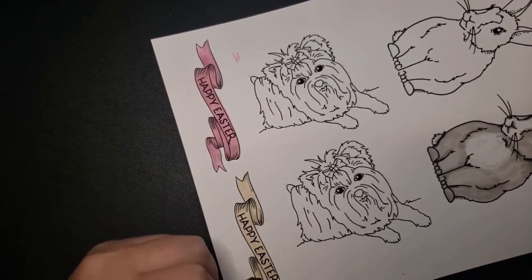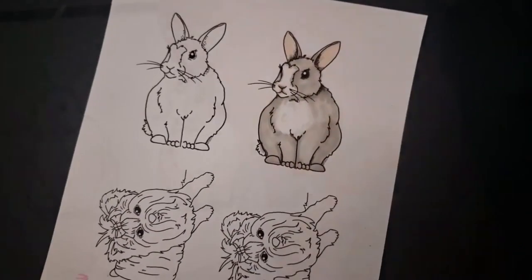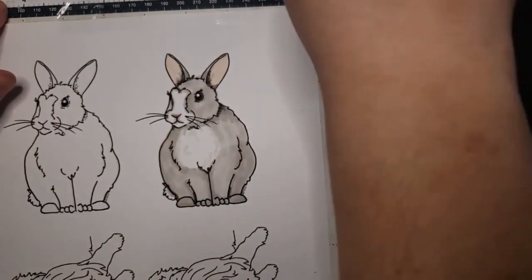I will go ahead and print those out, and then up on my Instagram, Jessica Lynn Original Studios, I'll put up on Instagram stories what my girls end up creating with their rabbits. That'll be fun. Now, it might be more like tomorrow morning. We'll see how much they want to color tonight, but so fun.